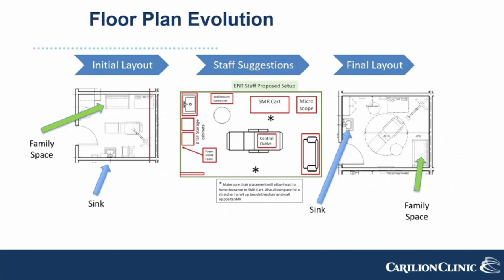So this is what it looked like before. There's our sink. There's our family area there. And this is what we recommended based on the evaluations that we did. We wanted to put the sink in the far corner. We wanted to put the family here. This is our biggest change, I guess. We did get the family in the corner, and that's what you'll see here in Tanglewood. The families are in the corner space. And we didn't get the sink where we wanted it because there's lots of constraints that we don't always get to control. But the architects were at least able to put the sink over there as opposed to here. So it gives you better access. If you do need access, the sink doesn't get knocked off the wall.